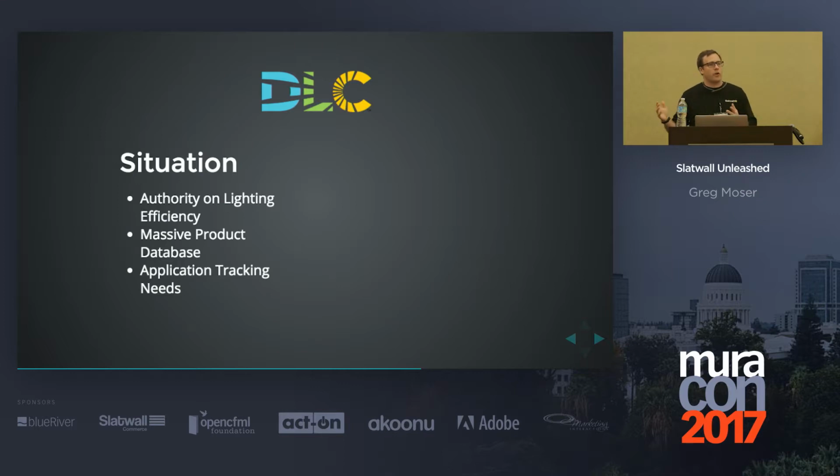But there's also this whole process of how do the products get into this system, right? Keeping in mind that DLC has 250,000 products on their website, and there are like 10 new lights that need to be certified every day, right? It's constantly adding more and more lights to this. Also, the manufacturer that's submitting those lights needs to pay for it, right? They have to submit a $750 application fee, get it vetted, and then track it through the whole process.